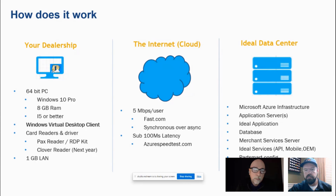So we have had some dealers that just want to get on and view it, see the information. They don't need to print. They don't need to do any other stuff. And you could certainly do that. Just keep in mind that it's also difficult for us to support those devices. In fact, we don't really support them. So some of that's going to be, if it works, great. If it doesn't, we're going to be limited in the support that we can provide for it.